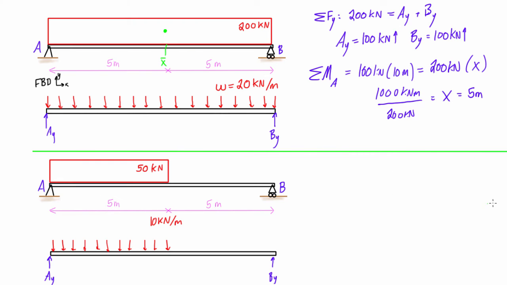When we want to go ahead and solve for Ay and By, we start with the sum of forces in the y direction. We know we have 50 kilonewtons acting down, and that has to cancel out with Ay and By, otherwise this object would have the tendency to translate in the upward or downward direction. Now looking at this, it's not symmetrical. I can't just say 25 kilonewtons is taken here and 25 kilonewtons is taken here. I do know that more will be taken here just based on practice, and less will be supported by B, but I don't actually know what those numbers are.